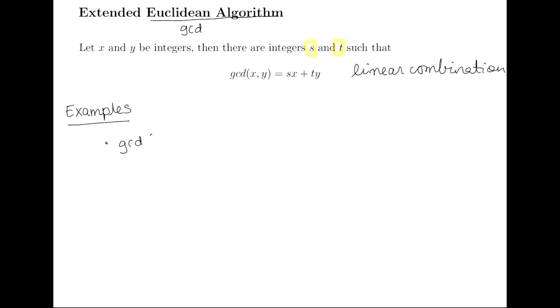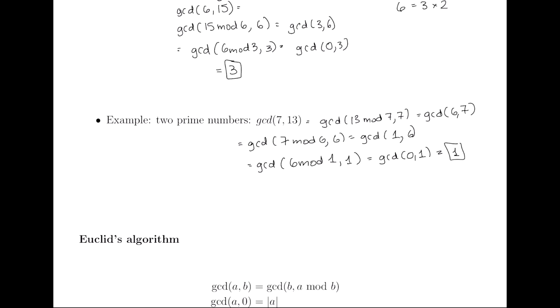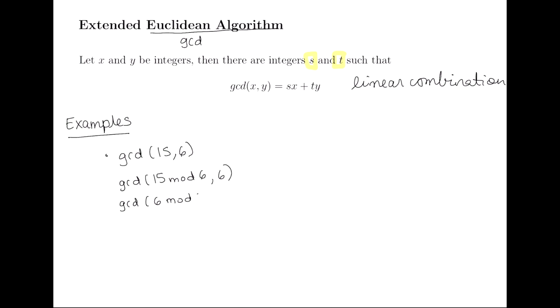And so I have the GCD, remember from the previous page, of 15 and 6. And as we were working through that GCD, we had 15 mod 6, which is 3, and 6. And then we had 6 mod 3 and 3, which we can remember from that previous page there. Right, so we were keeping track of these things throughout. So when I think about 15 and 15 mod 6, we can see that 15 is equal to 6 times 2 plus 3.